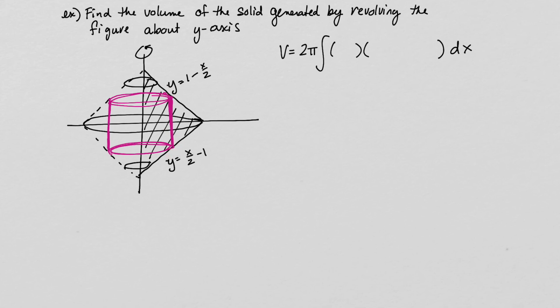Think about it kind of like if I had a line and I knew the top of the line is at 7 and the bottom of the line is at 3. You would do 7 minus 3 and go, oh, your line is 4 units long. So we're going to do the same thing. We're going to take the top function and subtract off the bottom function. So the top function is 1 minus x over 2, and then we subtract off the bottom function, which is x over 2 minus 1.